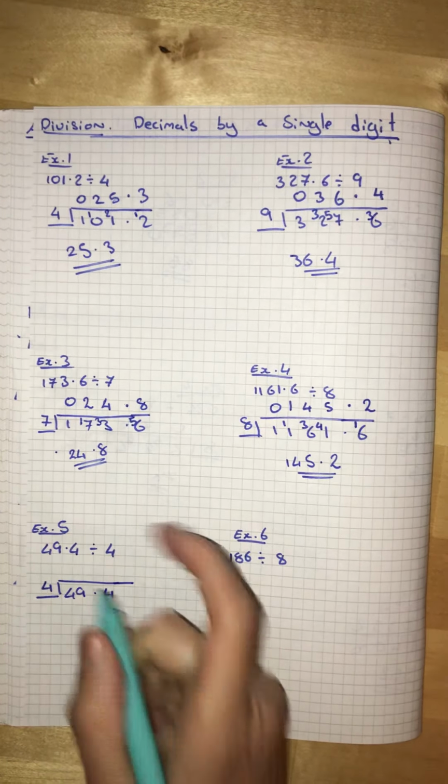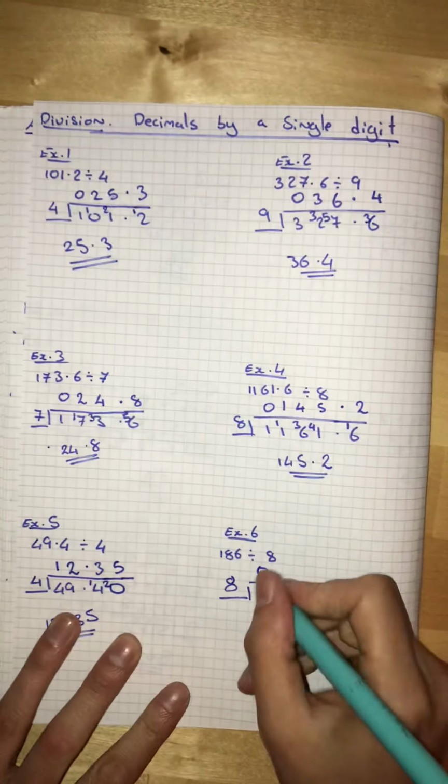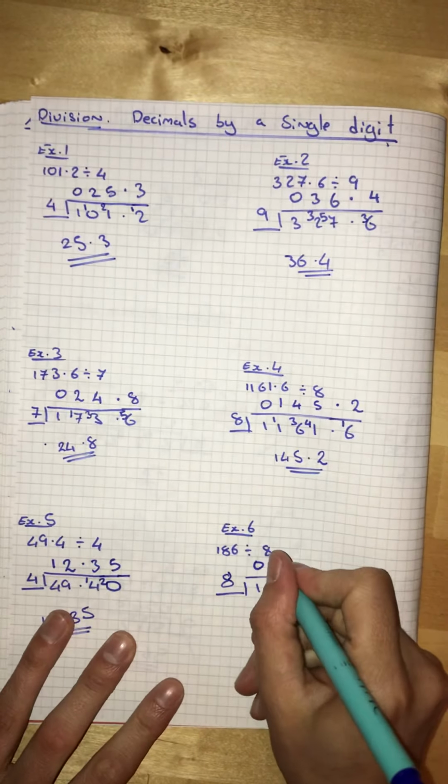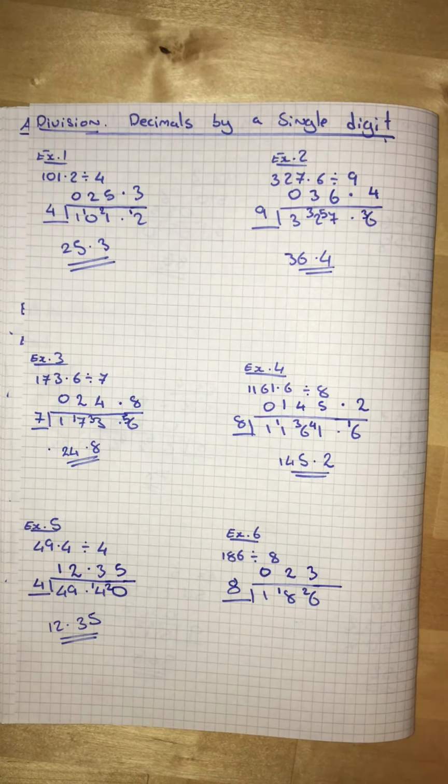So 8 into 186. You notice this isn't a decimal, but it does end up being a decimal answer. 8 into 1 goes 0 times. 8 into 18, 8, 16. So it's going to be 2, remainder 2. 8 into 26, so 8, 16, 24. So it's going to be 3 with a remainder of 2. Now, I don't have any place to put the remainders. Now here I added in a 0, but we were already beyond the decimal point. So if you're getting to this situation, you need to put a decimal point and then put a 0.